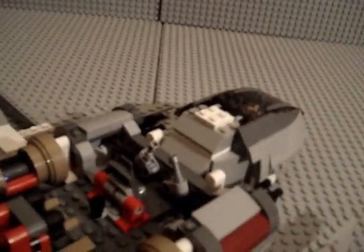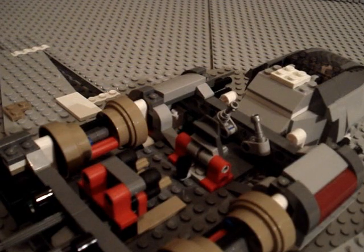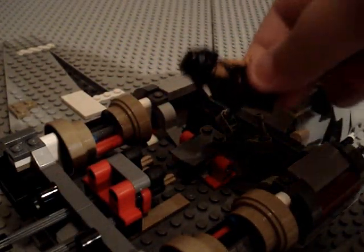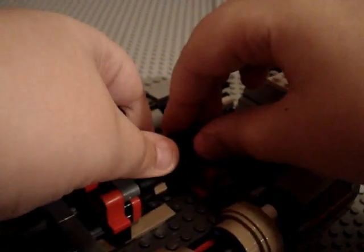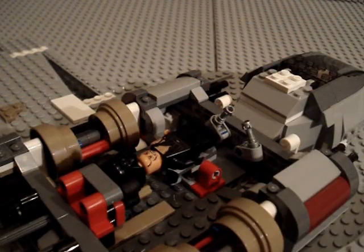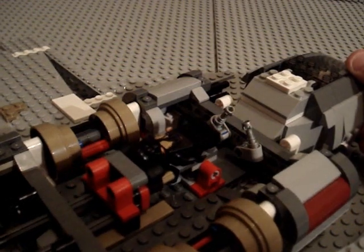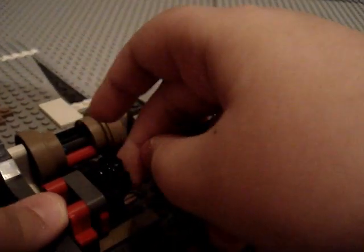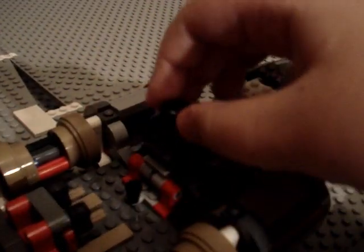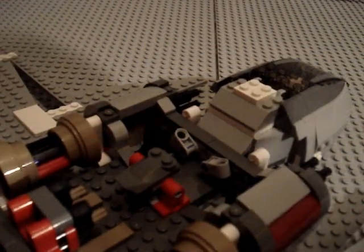Now, if we're going to do the transformation — what you do is fold this little bed thing down, take Darth Vader slash Anakin, lay him down right there, then take the Darth Vader helmet and squish it right in there, fold him back down, and now slowly and carefully put it on. It's really tough to get in — it's not the best design, but it works sometimes if you try hard enough.